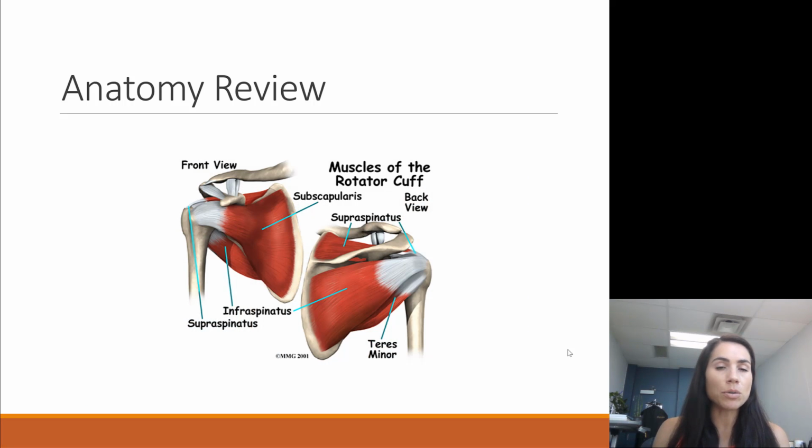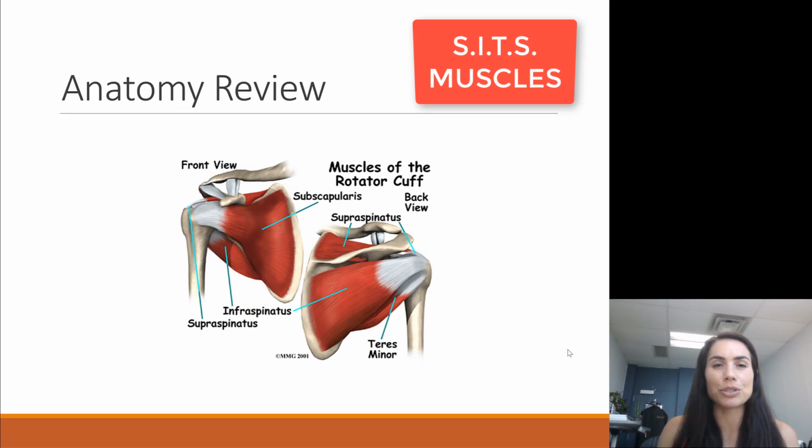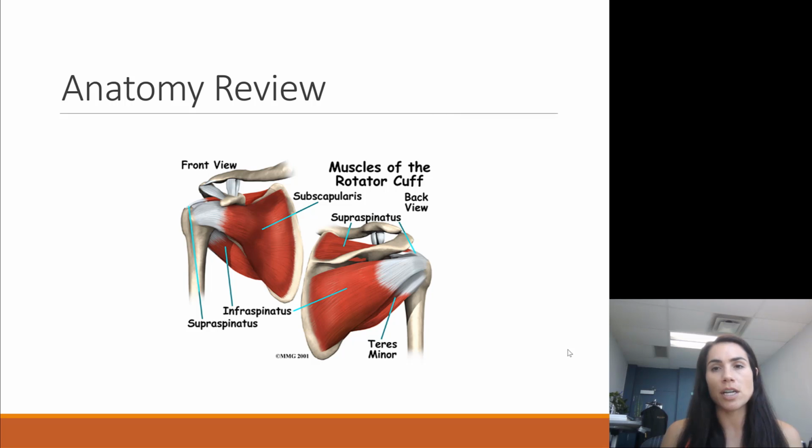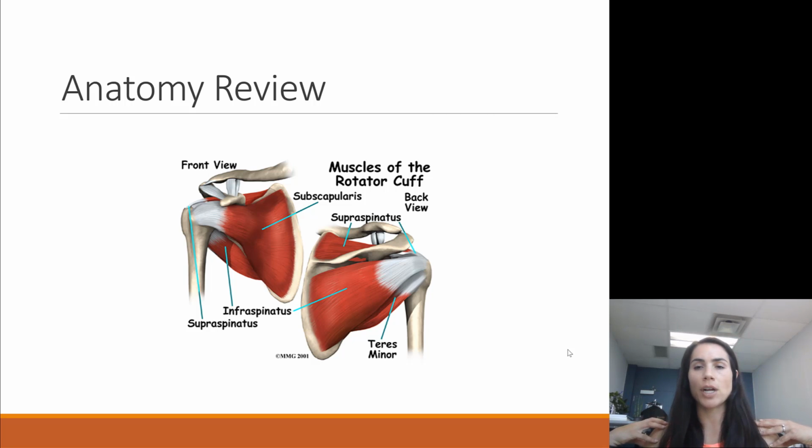So again, just a review of what's happening in that shoulder joint. Okay, you remember your SITS muscles. You have your subscapularis, your supraspinatus, your teres minor, and your infraspinatus. Okay, so all four of those go into that shoulder joint. And so when we think about trying to provide corrective exercises for that shoulder joint to help with kyphosis, right, we really have to think about the joint that's in question, which is that shoulder joint, and to think through how do the muscles that interact into that shoulder joint, how can we correct those muscles?